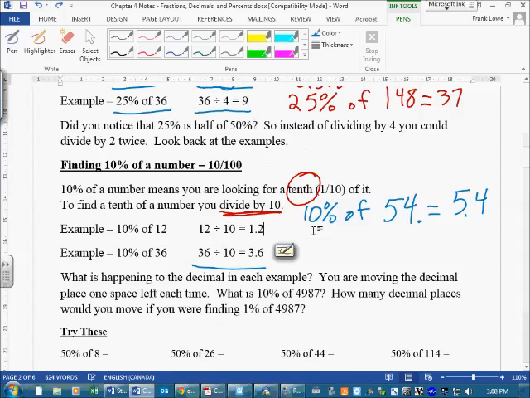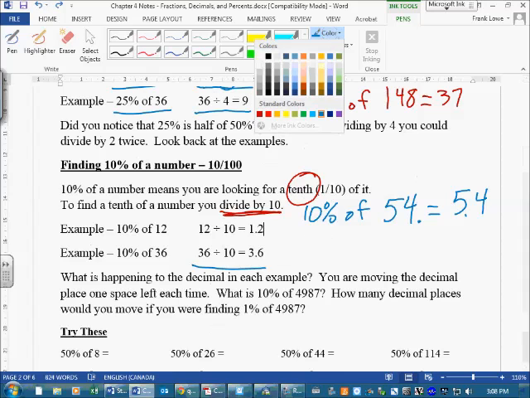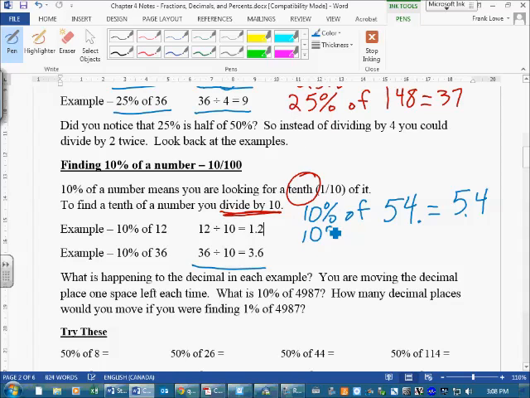Let's go 10% of, how about this one? 37.5. What's our answer to that one? Same thing. You're doing exactly the same thing. You're taking that decimal, you're moving it one space over. So your answer is 3 7/75. You just move the decimal. That's it. It doesn't matter how crazy your number is, or how big or how small. You just move the decimal.